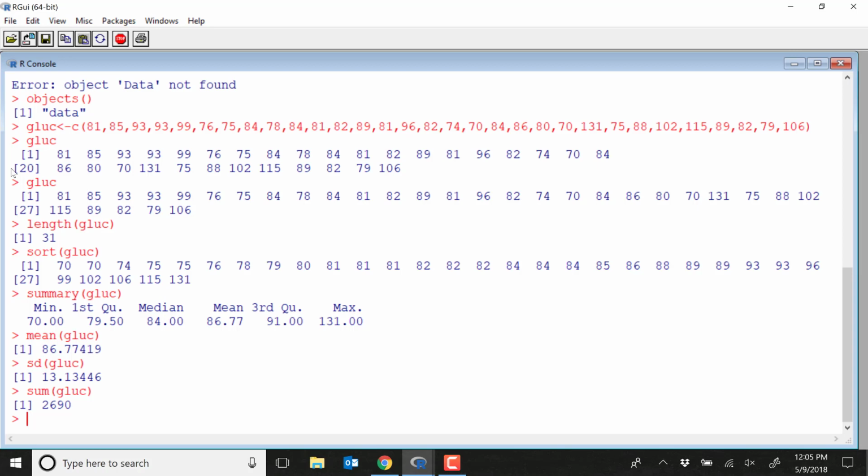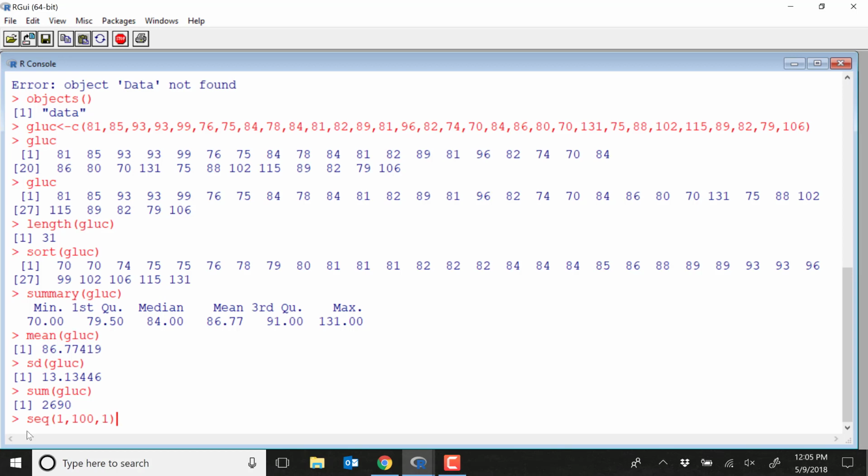All right, so now I want to teach you how to enter a sequence, because we'll use this when we graph things and throughout the semester. So if I want to create a sequence from 1 to 100 counting by 1, then I use the seq function, open parentheses. I'm going to tell it that I want it to start at 1, comma, end at 100, comma, and count by ones.